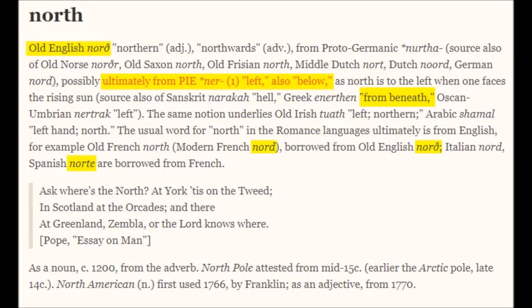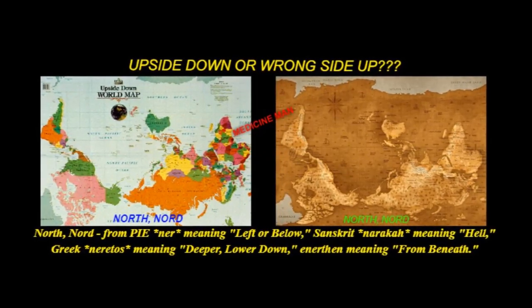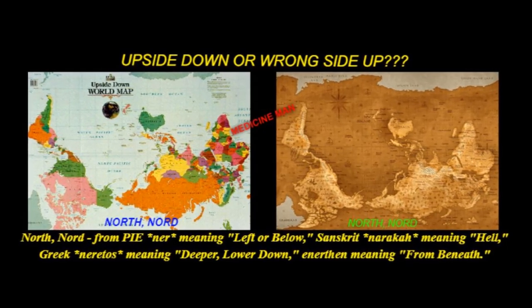According to etymology, the word north or nord may be ultimately from the Proto-Indo-European ner, which means left, or also below. Sources also cite Sanskrit naraka, hell, and Greek neratos, deeper, lower, down, and earthen, from beneath. The original meaning of the word north or nord may also explain why the world maps are upside down, and why we are taught and told to believe that they are right side up.